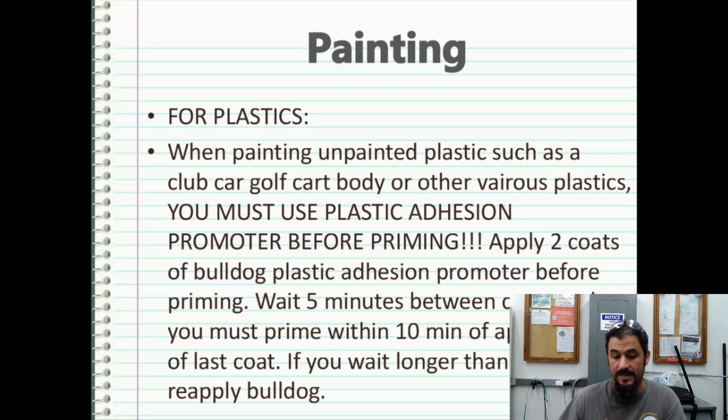If you wait longer than 10 minutes, you're going to have to reapply the Bulldog. And it's not cheap. It's over about $130 a gallon, and you don't mix it with anything. So a gallon is a gallon, and it goes quick.